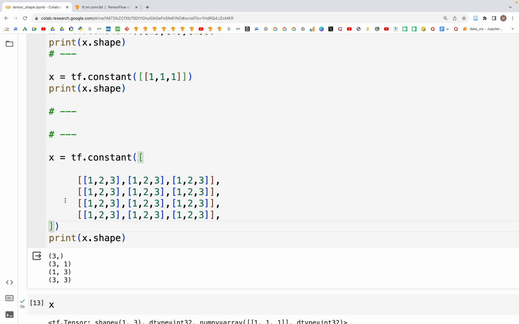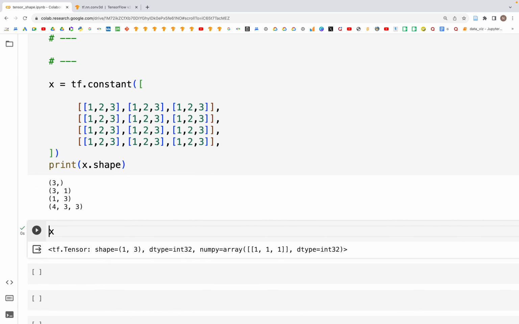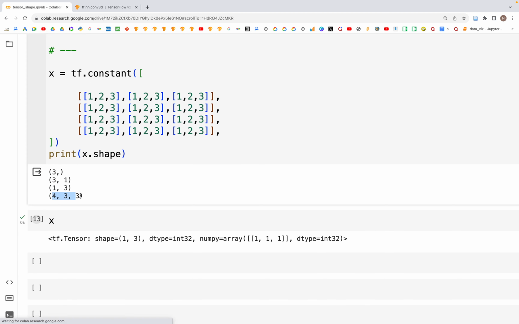So what we now have is a batch of 4 tensors, each of which has a width of 3 pixels and 3 channels. Now when we run this, that's the final tensor we have, and this could then be input to the conv1d. So 4, 3, 3: that's the batch n, this is the w, and that's the c.